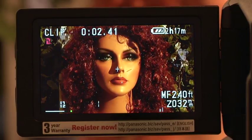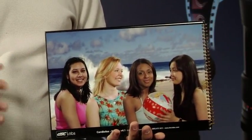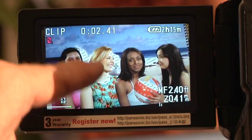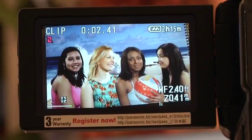So you set your skin tones at 70, and then the other zebra, I normally set it about 100. You can go to 105 if you want. I normally set it about 100, and the goal here is to never see zebras at 100. So I set it on 70, line up, get my exposure on my faces, pop over to zebra 2, 100, or maybe even 105, and I don't want to see any zebras at all. Because if there are no zebras anywhere, that means nothing's clipping, nothing's overexposing. I've probably got a pretty decent exposure at that point.